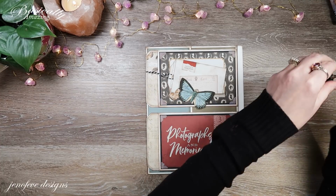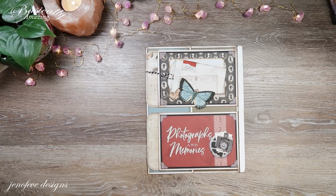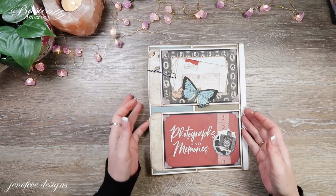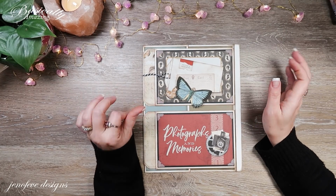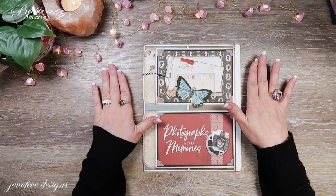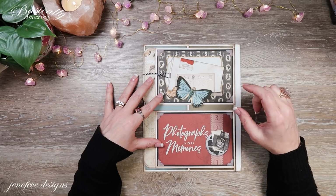Have you guys gotten the butterflies? Do you like them? I think they're awesome. I like all the different colors and all the different sizes. I just think they're so pretty. And they look like they can go with a lot of different paper collections. I'm super stoked about it. Okay, and I think that's all we're going to do on the front here.